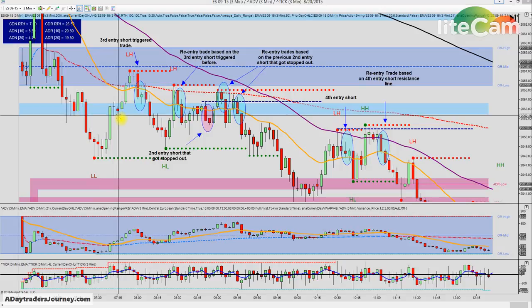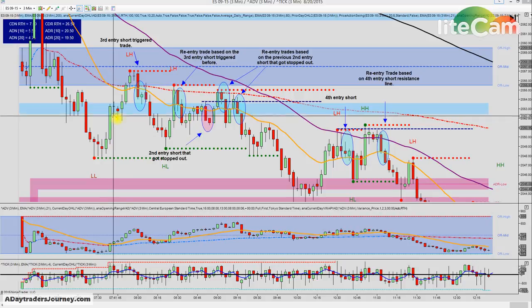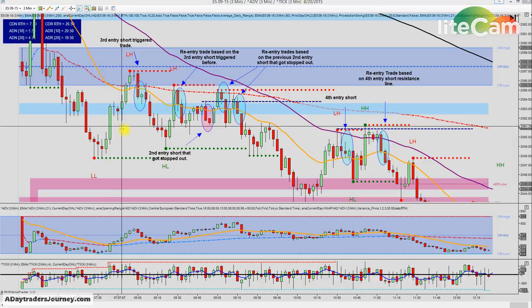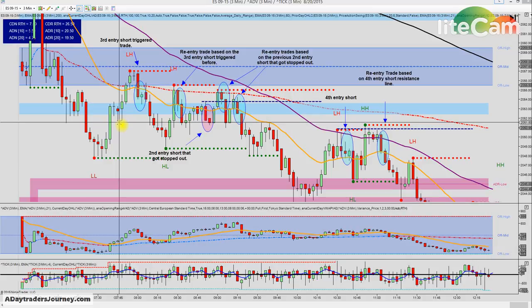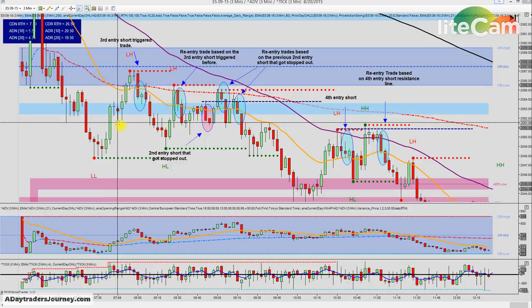So we don't take this second entry trade because the previous bar, or the signal bar, was not bearish. It was a doji. So I like to take short trades off signal bars that are bearish, and this one wasn't bearish. It was a doji. So we'd wait for the second entry bar, which is this bar here, to break below, or for price to break below that bar, and it didn't. So we have no valid entry or valid trade trigger here. So this is a second entry still, but there's no trade off of it because it didn't qualify for our rules of taking a trade.